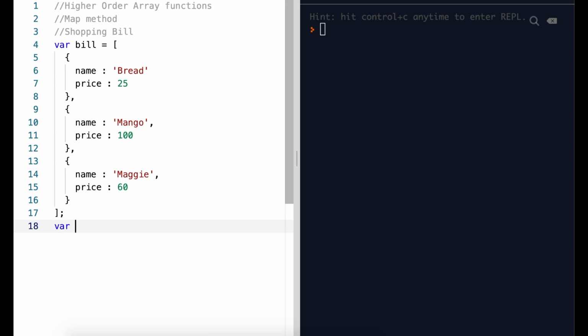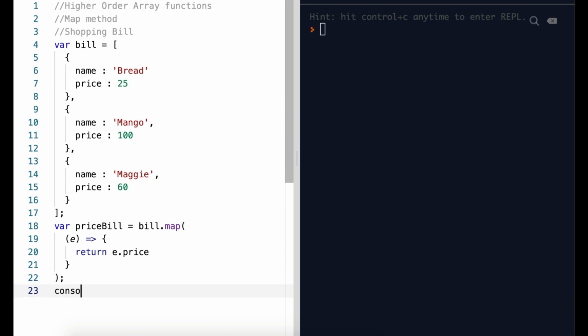So let me declare a new variable named priceBill, which would be the map of the bill array, containing a callback function with iterable element e, and I'll be returning the value of e.price.